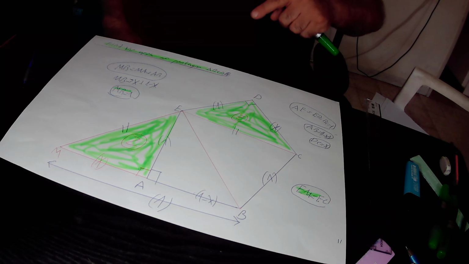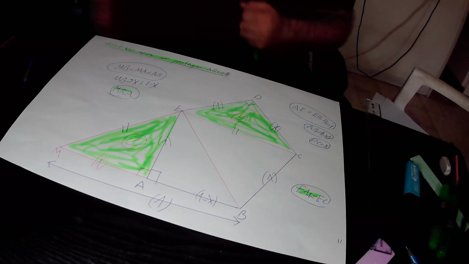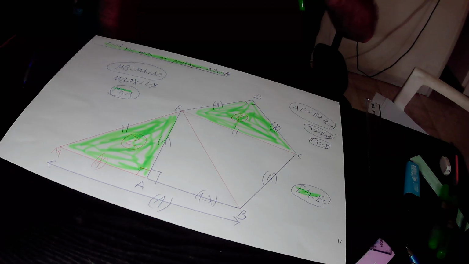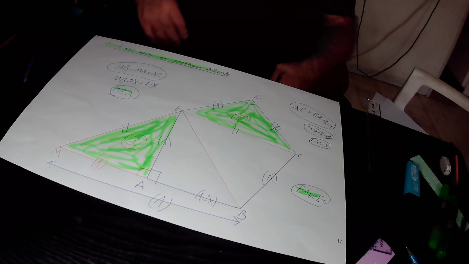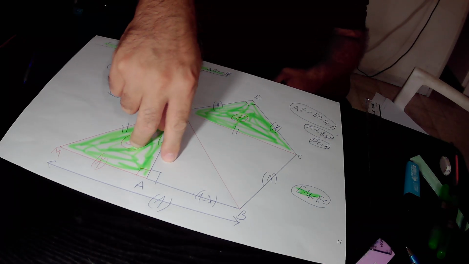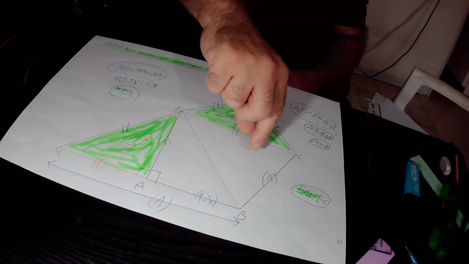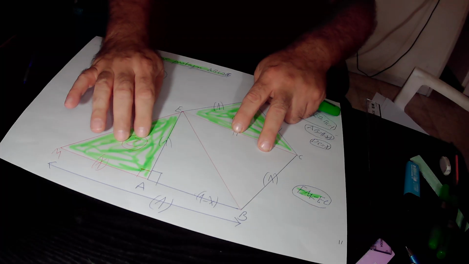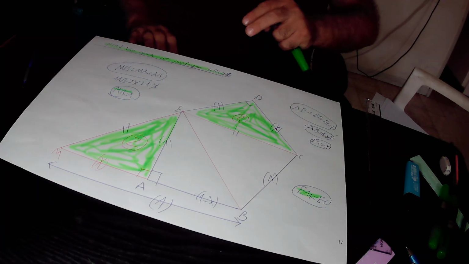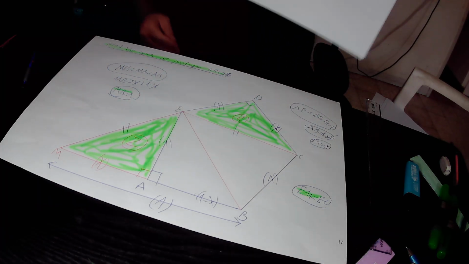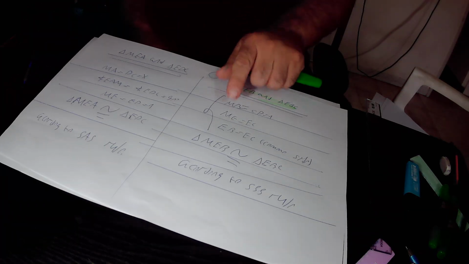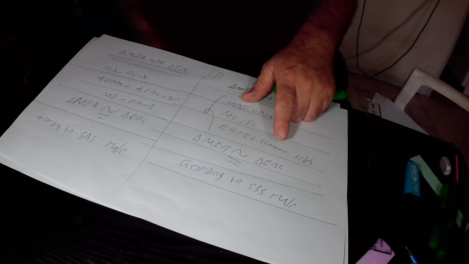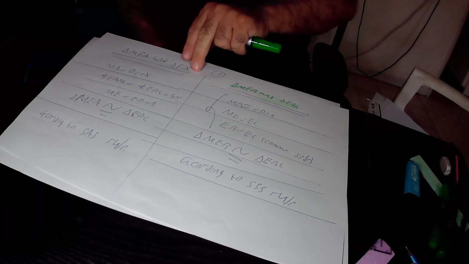Finally, side EB is a common side that belongs to both triangles, so we can write down that EB equals itself. So we have proved that all three sides of triangle MEB are correspondingly equal to the three sides of triangle EBC, therefore those two triangles can go into each other according to side rule.